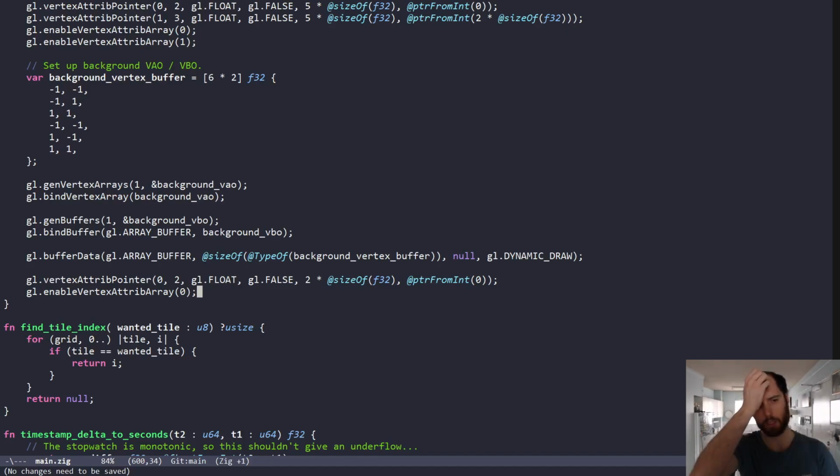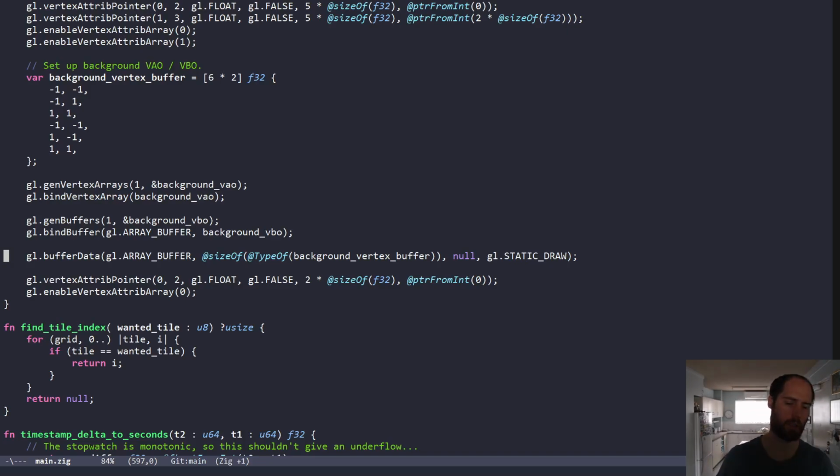Now I'm confused. In either case, we don't really need a dynamic draw here since this stuff will be static. And oh, instead of a null here, maybe this is where we want to just push the data directly.